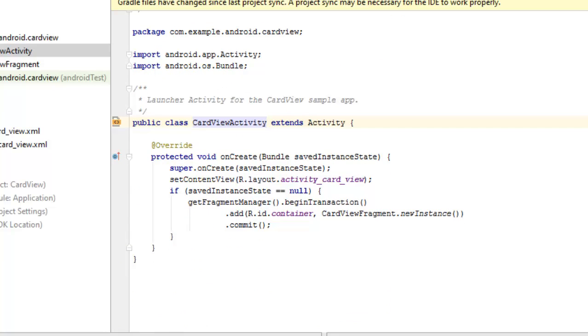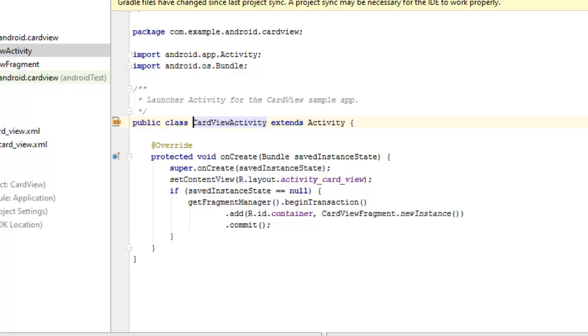Okay, we have one method here which is being overridden from the super method, the onCreate, where we call on the saved instance, which is super, and we set the content view of the layout to activity_card_view, which I discussed earlier in the XML session. We have an if statement to test that if the saved instance is equal to null, you get a fragment manager, which is for the card view layout, and also you begin a transaction at the same time. You add the CardViewFragment, creating a new instance of it, and you commit the request. That is just what the CardViewActivity is doing.